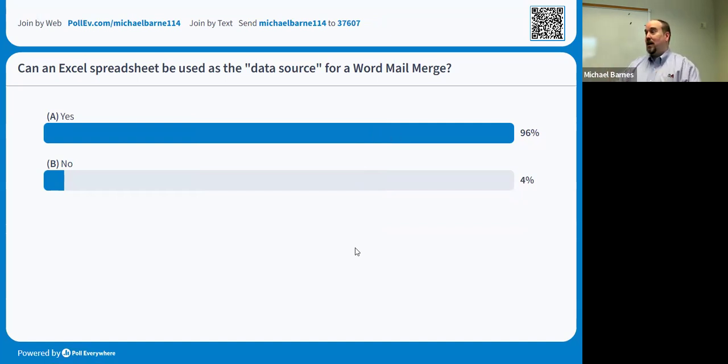The answer is you could have this in an Excel table, and you just specify within this particular column, I want to pull the data from this for this item. For this column, this is going to be address. For this column, this is name. This is date. This is zip code. Very, very nice function, because even though it's a Microsoft Word platform, we can all agree that Excel is much better for holding tabular data such as that type of information, which is why it works well in that situation.